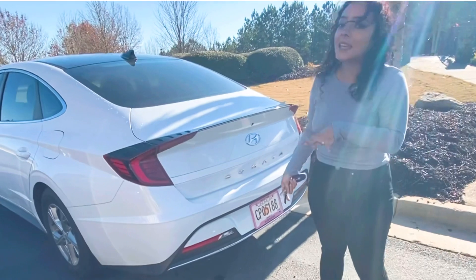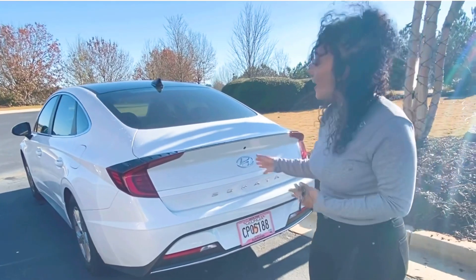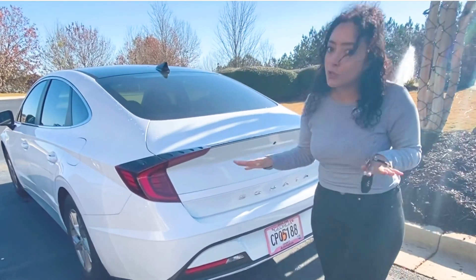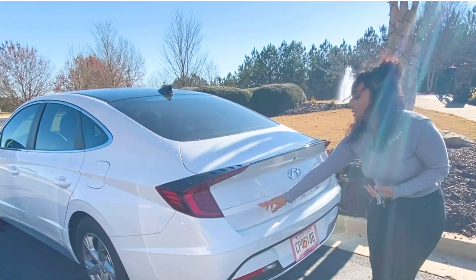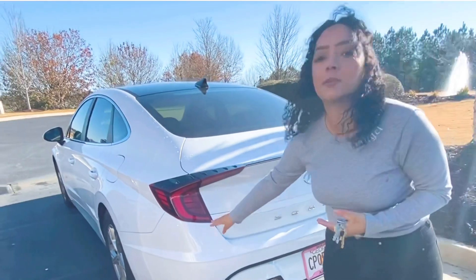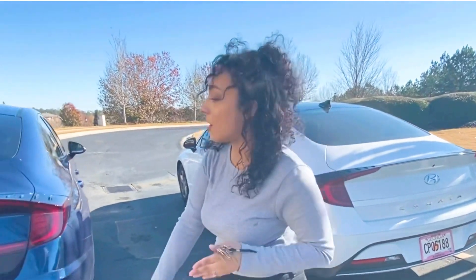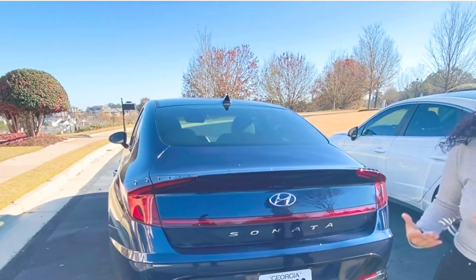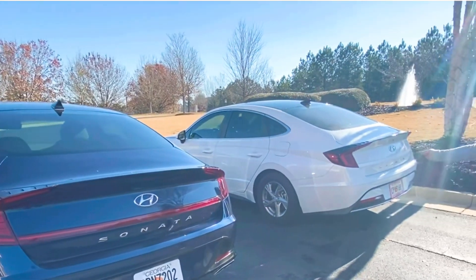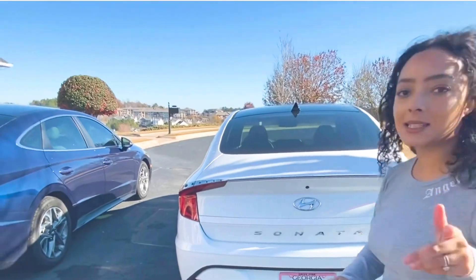This is the one thing I kind of disliked about the car, to be honest. I'm super grateful, don't get me wrong, but the one thing I didn't like was the back. I'm not a huge fan of the Prius and I feel like it gives me that Prius feel with the shape of the taillights as well as the band that goes across. I did ask my husband to paint that band across because I was not in love with the back. I'm going to show you my husband's car so you can see what I mean — this is the strip that runs across the back, and I just wasn't a fan. I wanted it to blend in more, which is why I decided to paint my car. So this is what the back looks like — that's pretty much it for the back. Let's head inside and check out the interior.